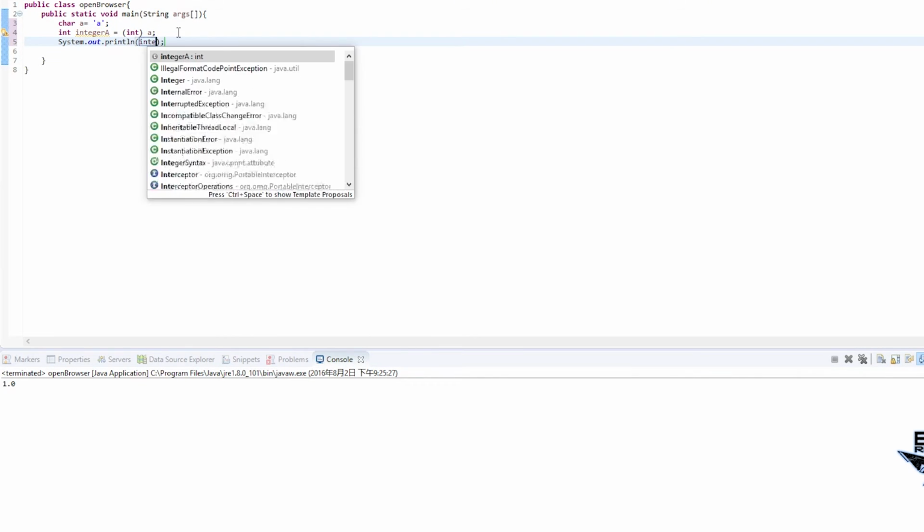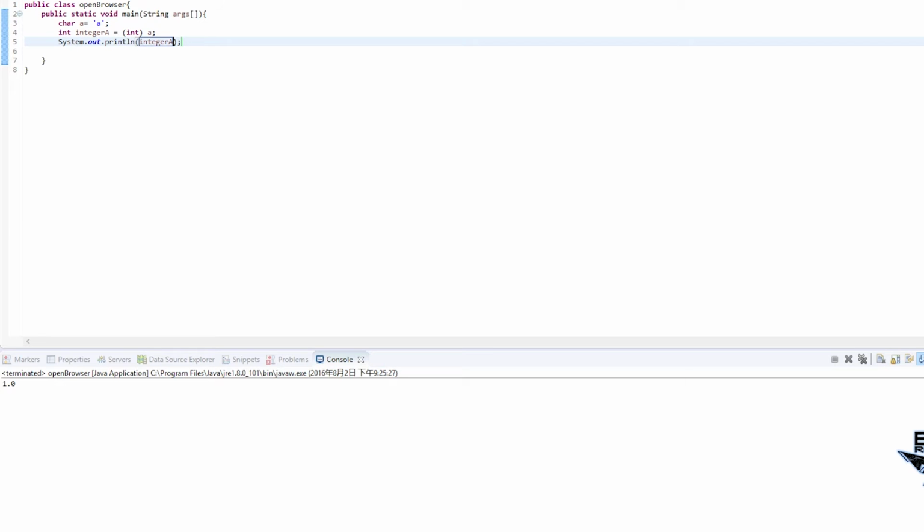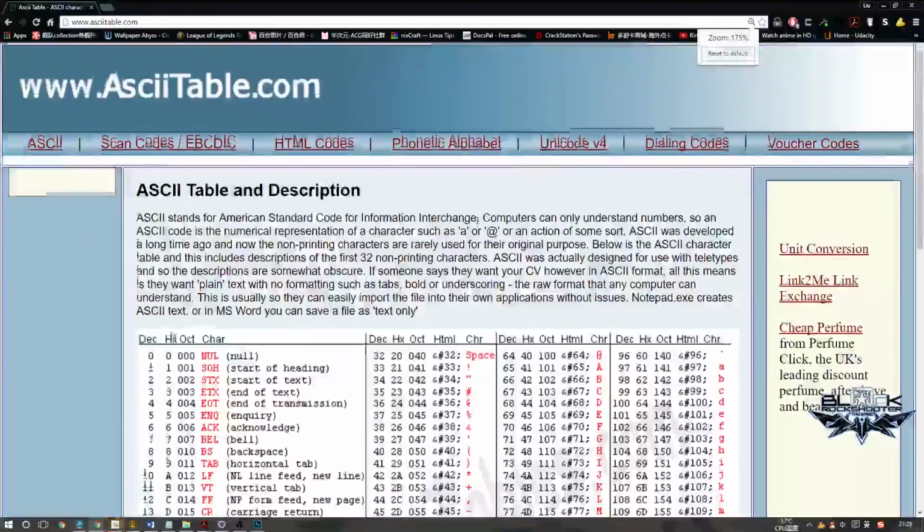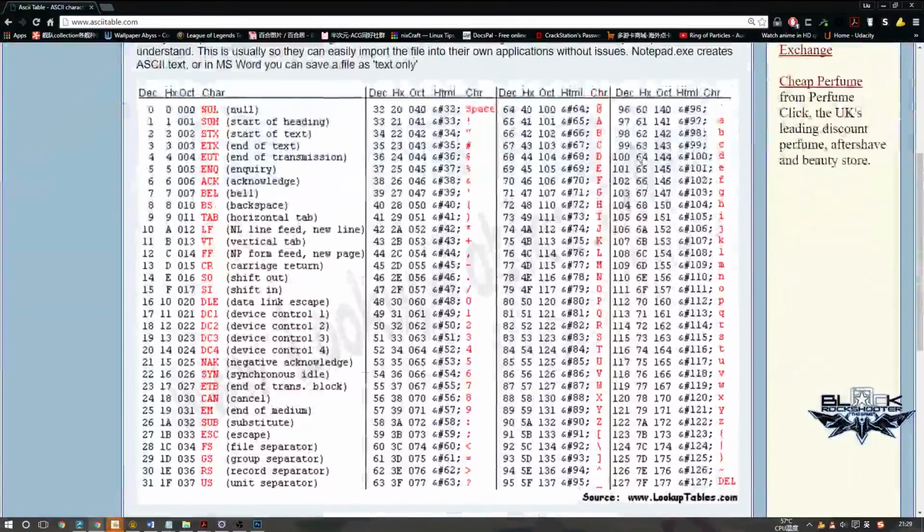System.out.println integer a. We print it out. It's going to be 97. Now let's go on to the ASCII table and see if it is. When you go on to our ASCII table, you will see, look for 97. It's going to be a small a.